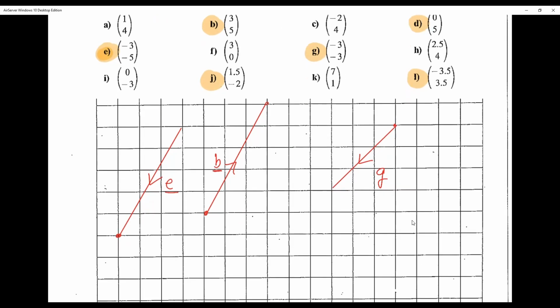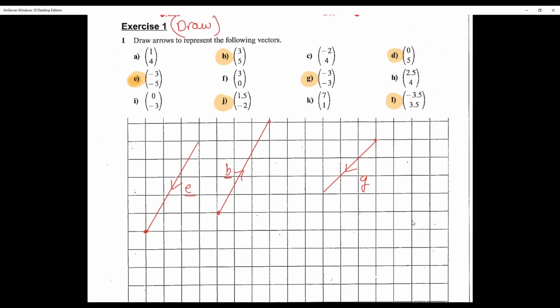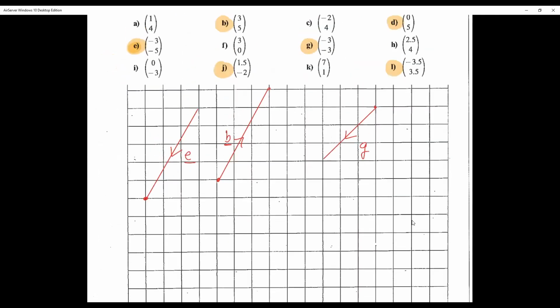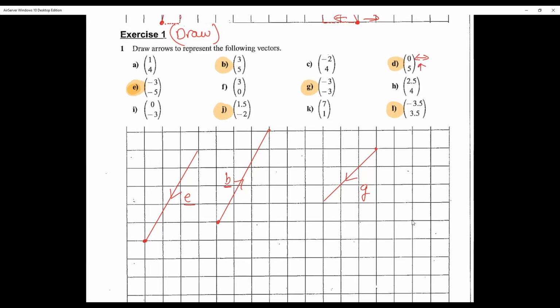Now, Anaya, how did you do D for me? I just did a straight line, more or less. Aside from 0, I just did a dot. And because you don't move across, I just did 5 up. That's right. It's 0 across and 5 up. You've done the line straight up? Yeah. Was your line horizontal or vertical? Vertical. Okay, good.